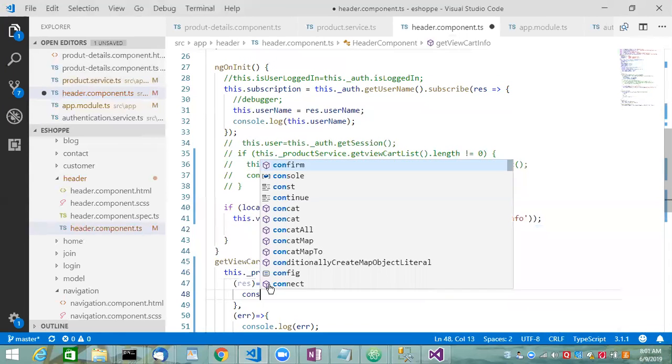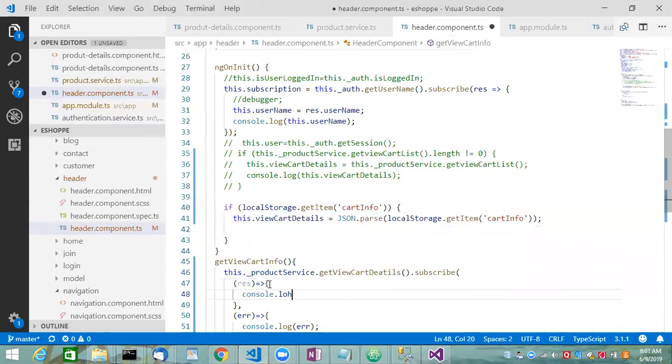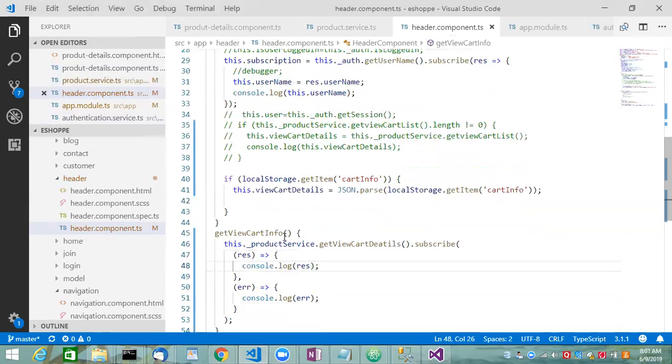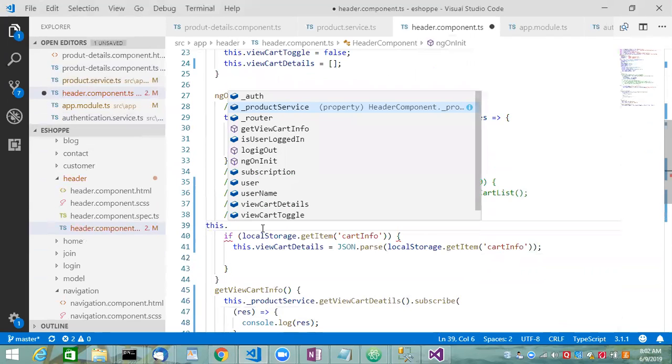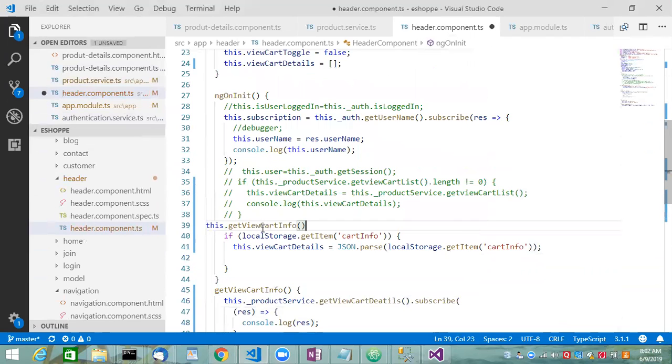That's the idea. console.log response. Correct. So the moment I add something in the cart, I should see this response. And of course, I will call this method here in ngOnInit so that it will hook with some lifecycle event.